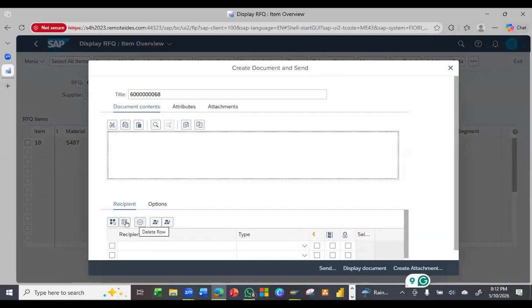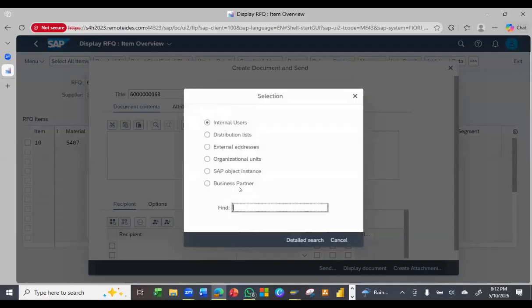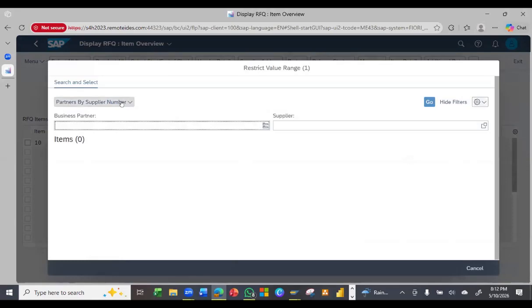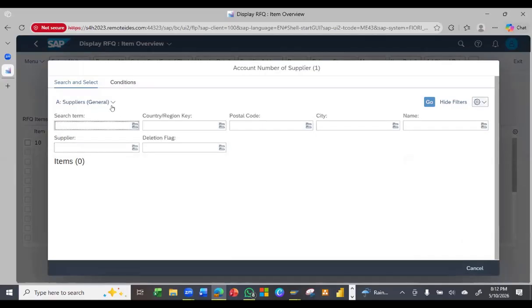So you can click in the box with the recipient. Inside the box there, now you can add the business partner. Is it by supplier number? That's right.